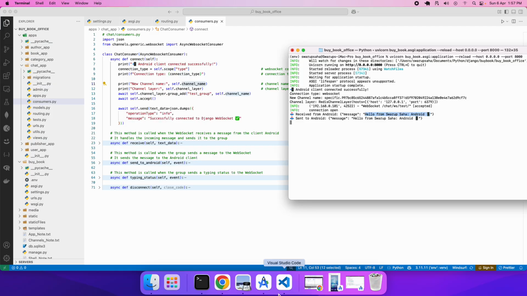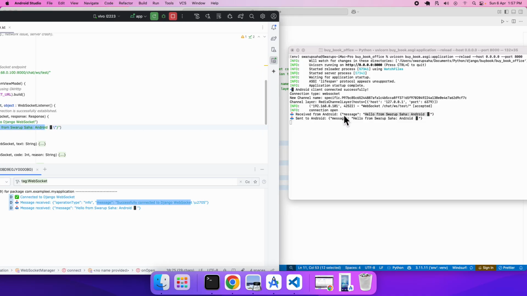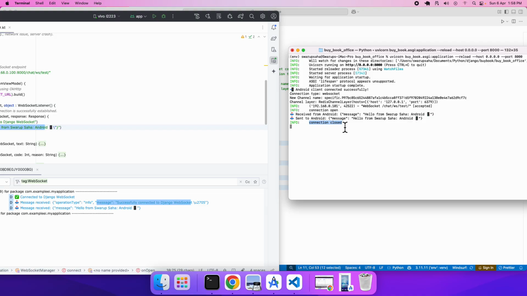And now suppose if I stop my Android Studio, if I stop my app, immediately you will say the connection will be closed. As long as the connection is open, the message can be sent. But just to show you, automatically the connection will be closed the moment I stop my Android Studio. I am not doing anything in my Django, but the moment I click on the stop button, immediately the connection will be closed. So see over here, "connection close" has automatically been shown. That means both front end and back end are interconnected. The moment the front end is closing the connection, immediately the backend will also get a response. That means the connection has been torn apart.